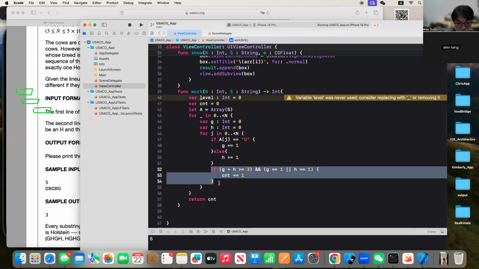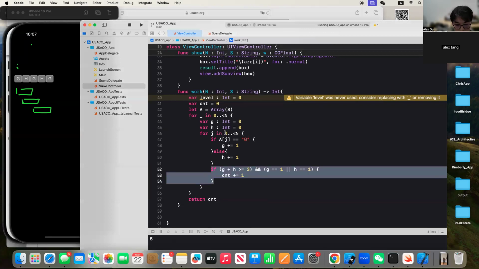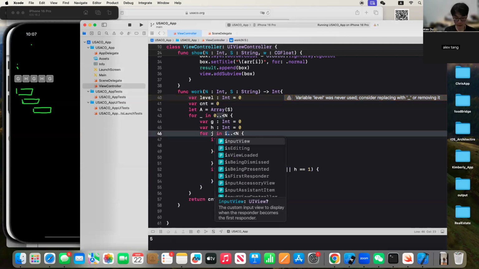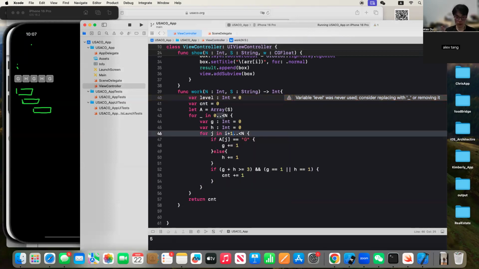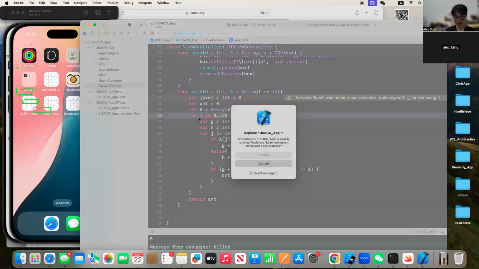This one is the inner loop, right? The inner loop is J. So this is I and the J is, oh, you know what? I think this one is going to be I plus one. So I need to push it forwards a little bit, otherwise it will recount itself.